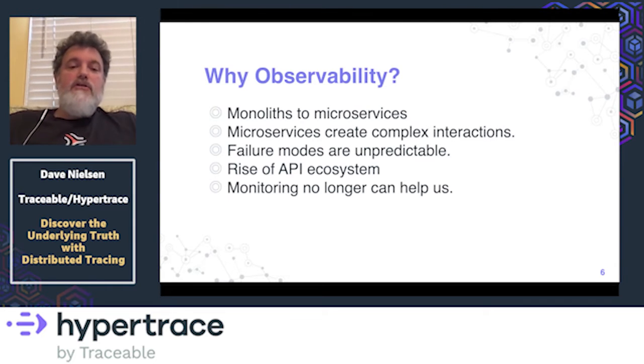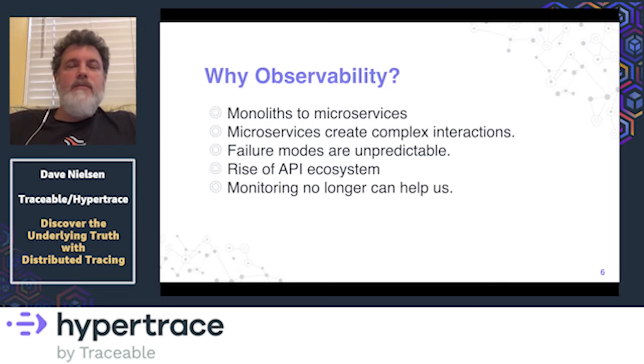But this actually introduces complexity. Microservices, by their very nature, are distributed, and that can create a lot of complexity. So it can be a challenge. One of those challenges is that in a monolith, when you're building your application and you see a failure, it's like a stack trace or something like that. You're basically seeing everything, or you have access to the logs or all of the metrics for that application at one time, and you can see really everything about that application at that point in time.